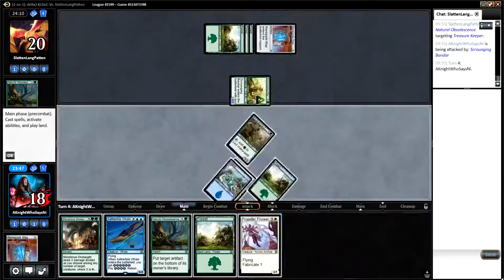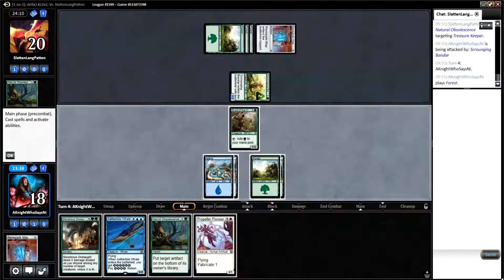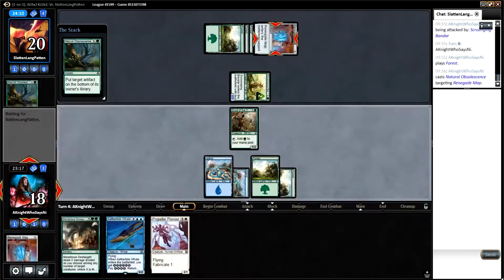Ooh, Natural Obsolescence is a good one for our opponent. Not a great draw for us, drawing a white card. So our opponent has gone Forest, Forest, Forest. So either they're being cute about their land drops, or they don't have their second colour. So I think I'm just going to Natural Obsolescence this Renegade map. Then we'll leave the Druid up to block the Bandar.